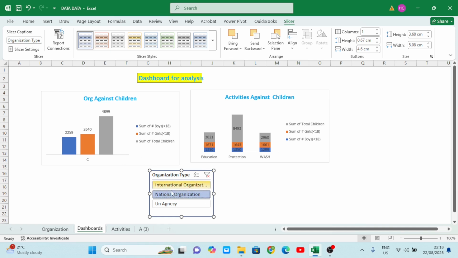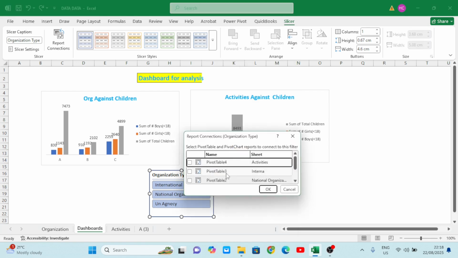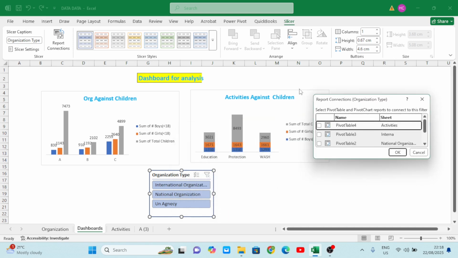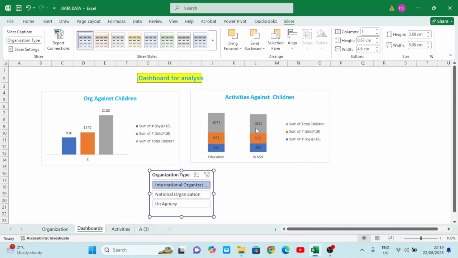But now you see that each time I click this particular slicer, only this particular visual becomes interactive. We want to connect these slicers with this visual. So all what we are going to do is simple. I'll come to these slicers and I right click, and when I right click, it says report connection, and I click. Now it shows me all the other slicers that we have here. Okay, this other slicer here is for activities. So I'll come here and then I choose these activities. This one is for organization, and I click OK. And when I click now, you see that all of them are interactive, right?